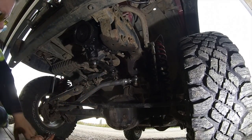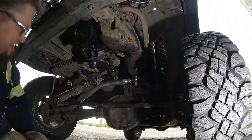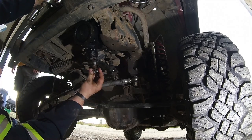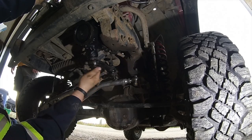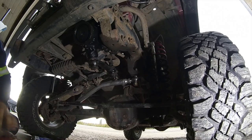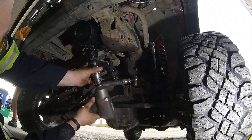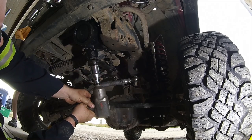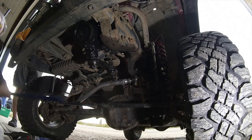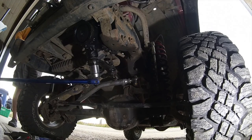Because those splines are marked, eh? Oh, really? Yeah. So they can only go on one way. Pitman arm removed from the steering linkage. Yeah, you could just swing it around. Yeah. So I'll grab my gun. The Pitman arm is serious stuff, man.